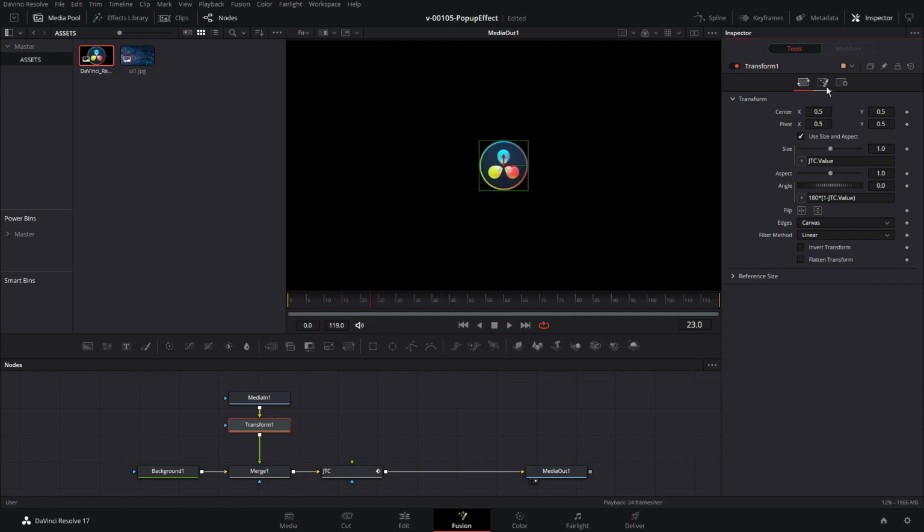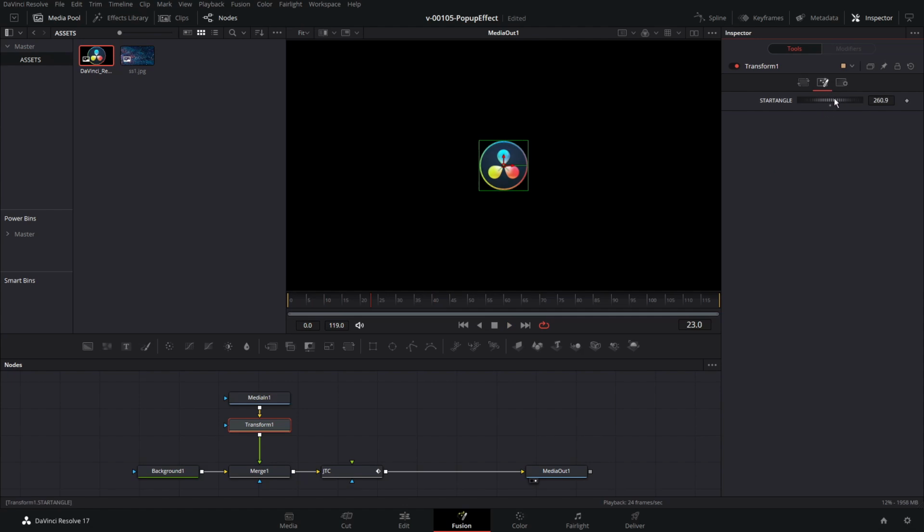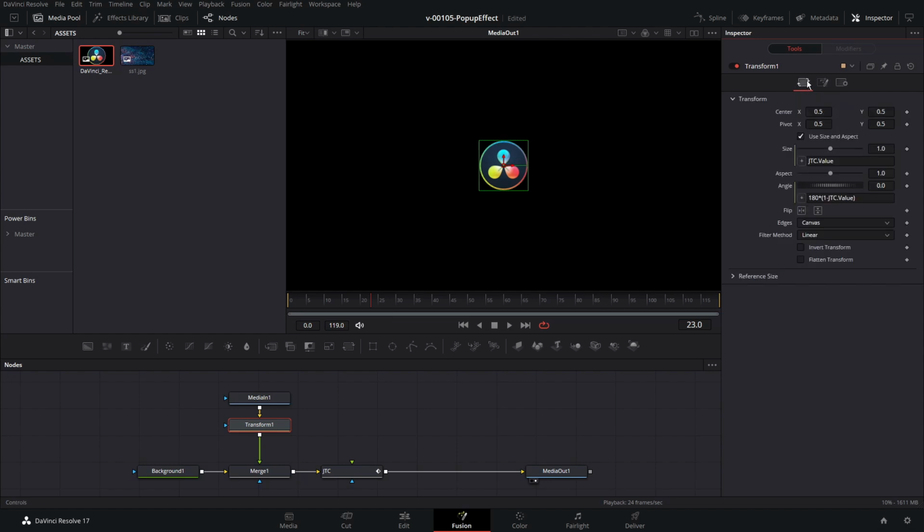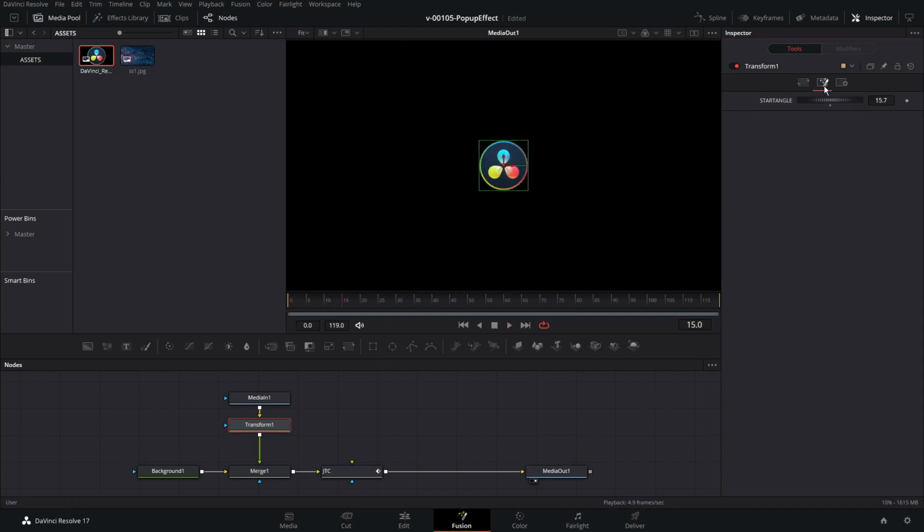The reason I added the start angle right here is so that we can customize this. Let's say we wanted it to be 15 degrees, 15.7. We'll go to here, and as opposed to 180, let's just type in start angle. You'll see it spins just a little bit. Let's bump that up. I'll throw it this other way, and we'll have it spin a lot. This is the field that I used for the macro. After this, all I did was highlight these nodes and created a macro out of them.